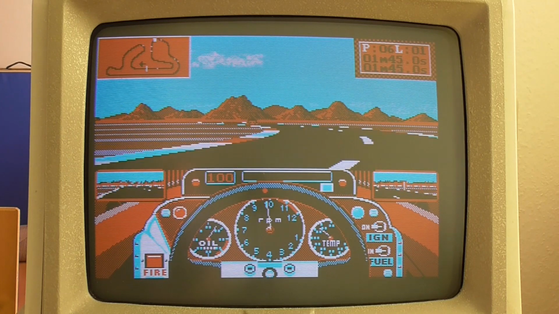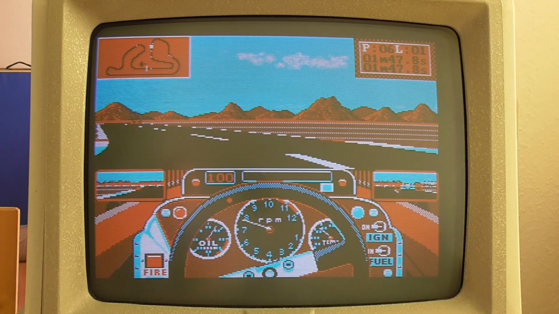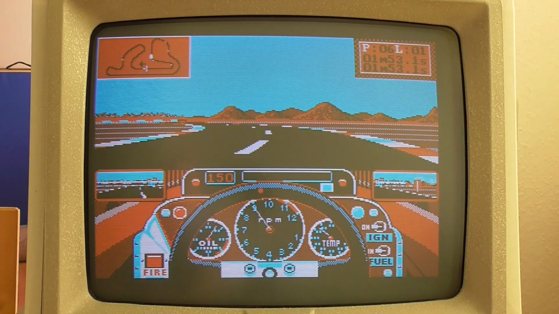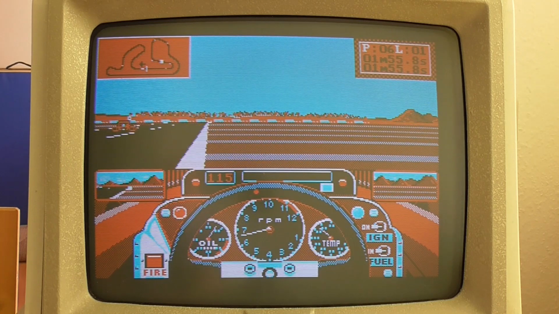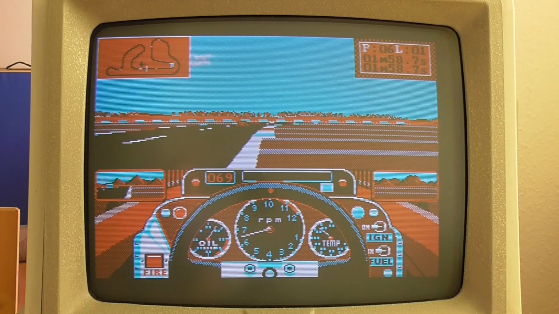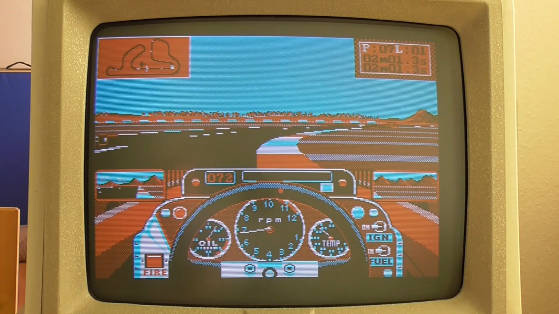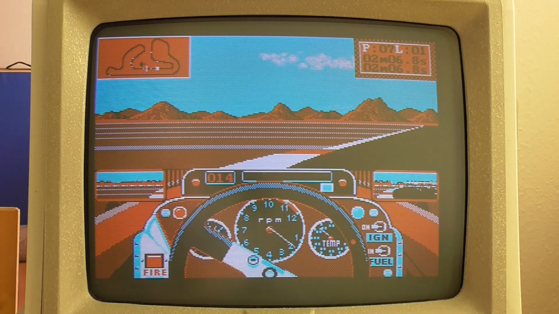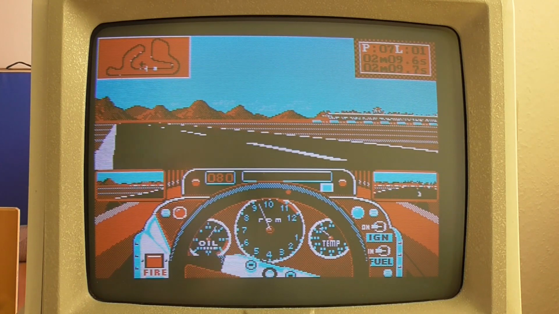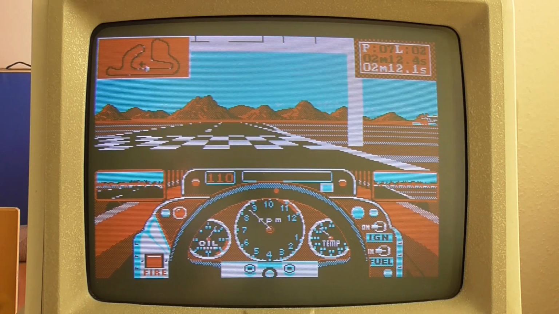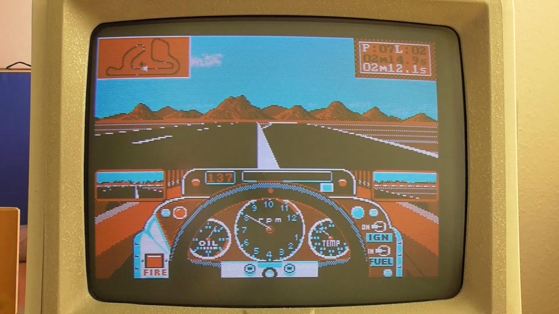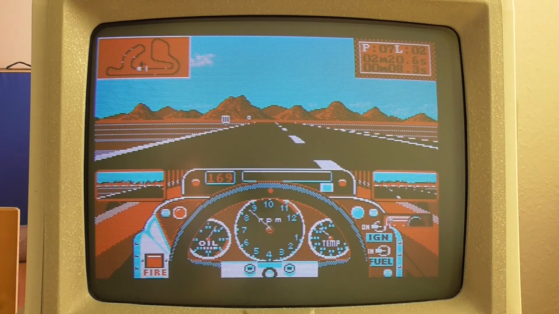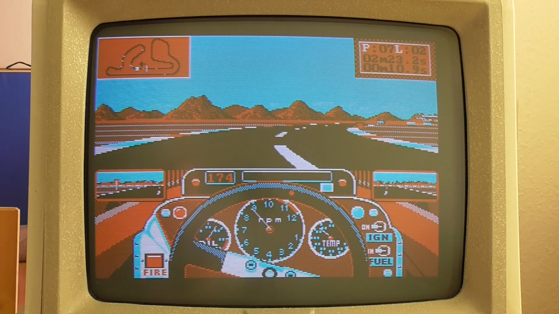They're not like the background stuff, not even like the road or the mountains that are moving, but they are being layered over the top of the background. And in fact, if you look at these cars, you can actually see through their windshields through to the other side. So it's not just a big square box that's being drawn on the screen. You've actually got an overlay or a transparent overlay that's being drawn on top of the graphics in the background. And so this requires a lot of computational power. Sprites are very computationally intensive to draw compared to other screen elements.